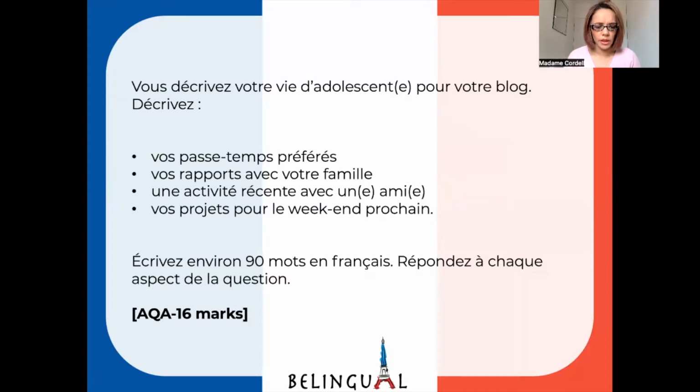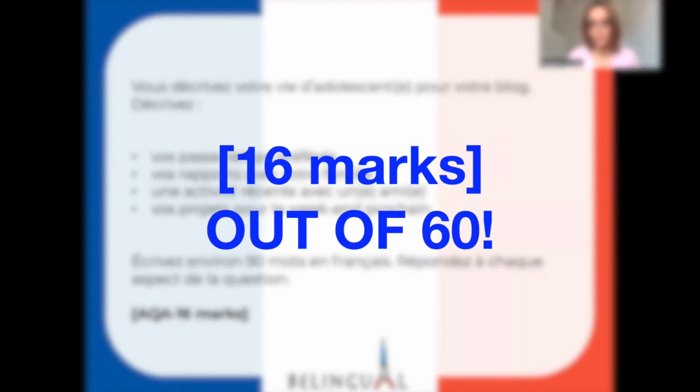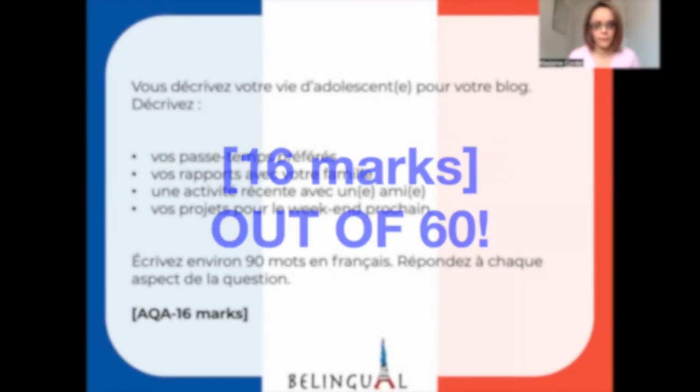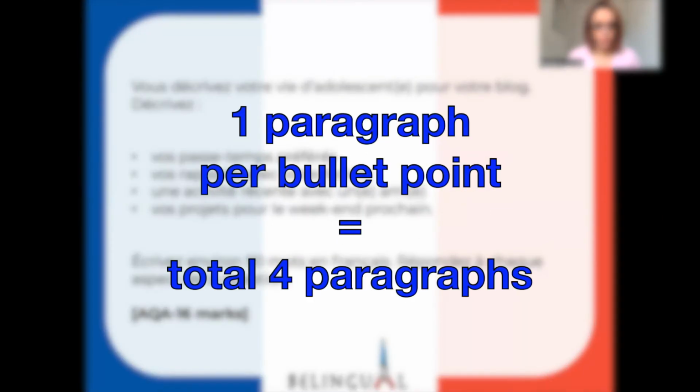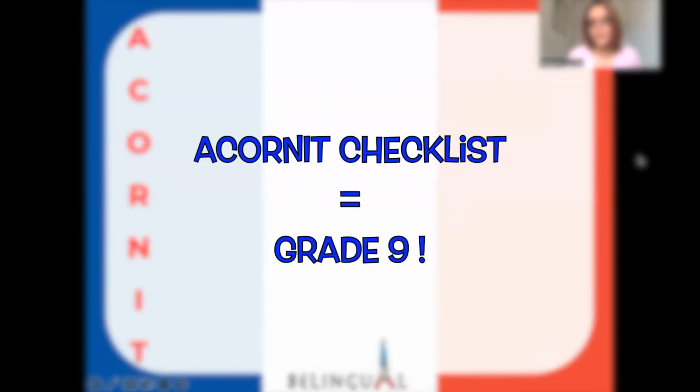So this question is worth 16 marks, so that's about a quarter of your overall grade for this paper. When you write this essay, make sure you have 4 paragraphs. It's really important to answer each of these bullet points individually, to make it easier for the examiner to grade your paper.